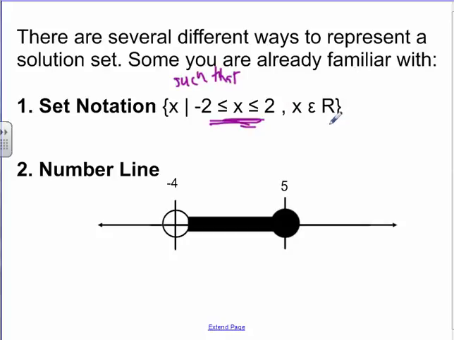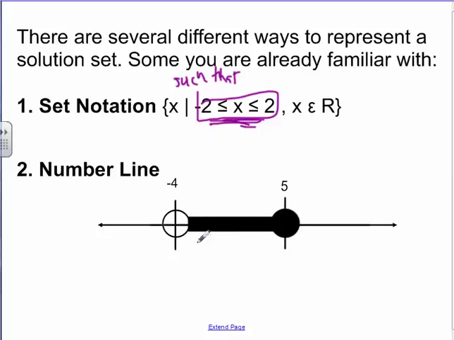That means it doesn't just have to be integers or natural numbers. It could be a decimal number. It could be an irrational number. It could be a fraction. This just limits things. If it said that x had to be an element of, say, the natural numbers or the integers, that changes things. But this is a pretty traditional way of writing things. Like I said, I'm a big fan of just sticking with this bit right here. I feel like it's sufficient to meet our needs, but that's hopefully something you're familiar with.